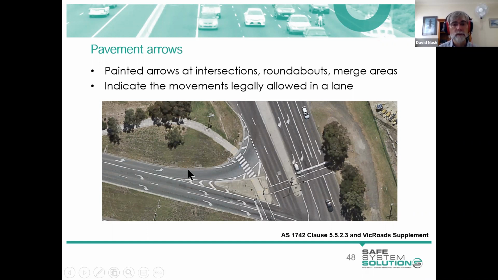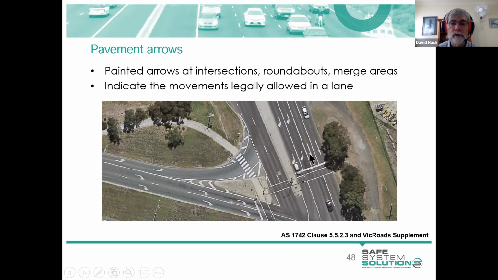The turn arrows should be put in, if it's a turn bay, as far upstream in that exclusive turn lane as you can get them. If it's a continuous lane, then a reasonable distance upstream, preferably beyond where the maximum queue is likely to be. So that's the guidance on how far upstream you would put the arrows.